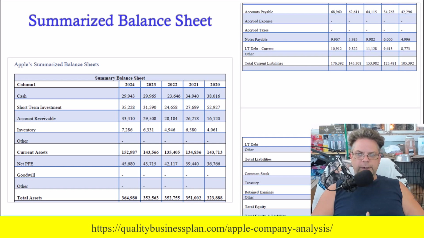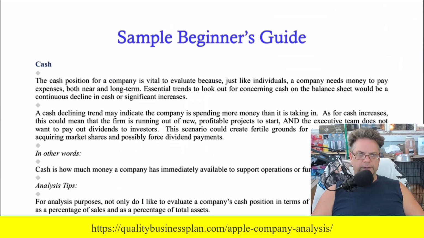The second section in my Apple 2024 company report is going to be the balance sheet section. And I start this section with a summarized version of the balance sheet for Apple. And I do that from 2020 all the way to 2024. I'll go ahead and summarize important line items and I'll put it into my balance sheet.